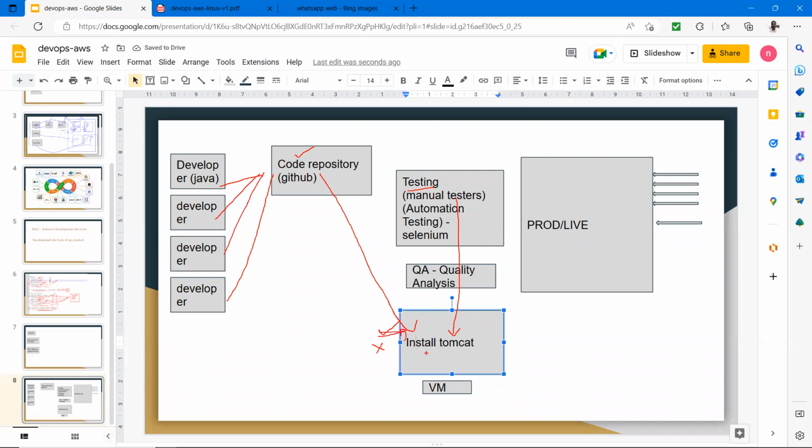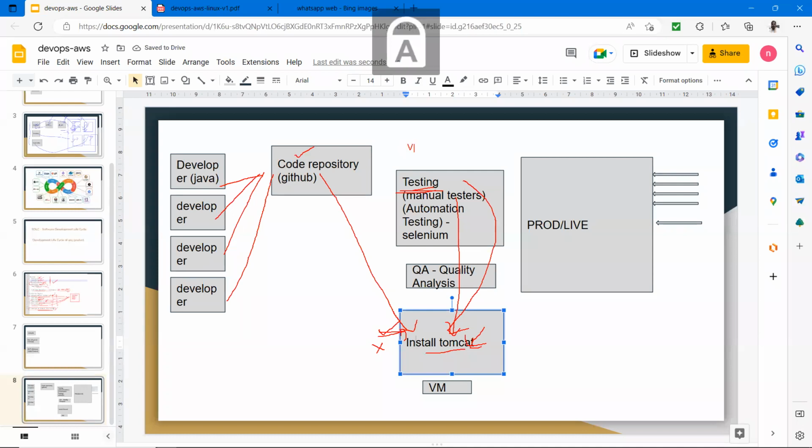It has to be compiled, built, deployed to the Tomcat server, and then access should be given to the testers, meaning a URL. Using that URL, the testers will log into this website that you have built, and they will test all the functionality. Now, let's say they found something here.